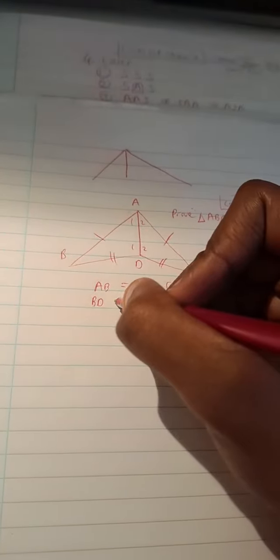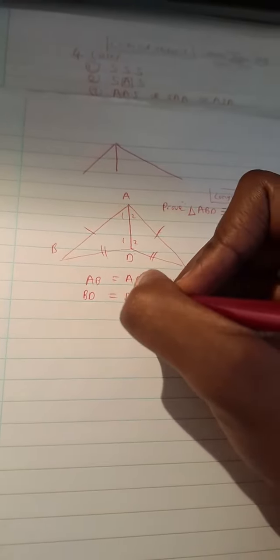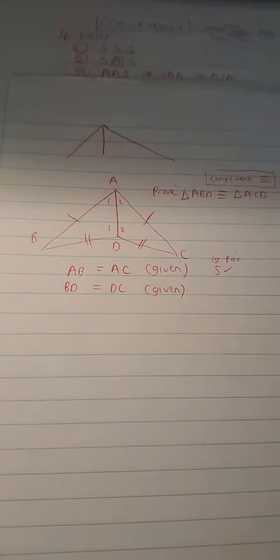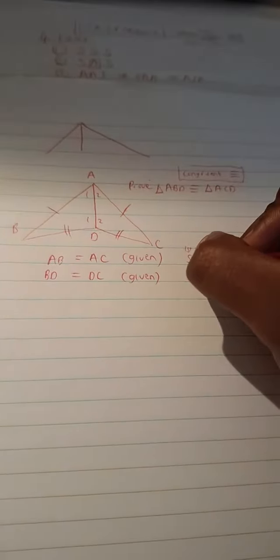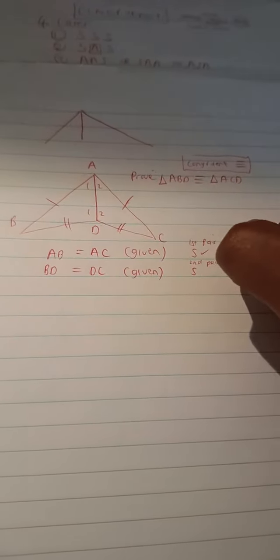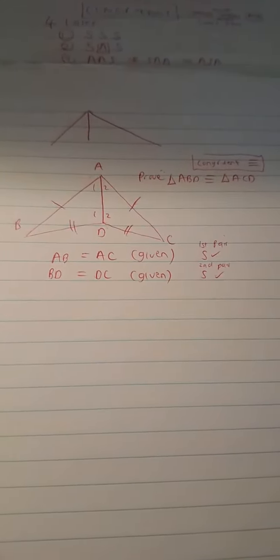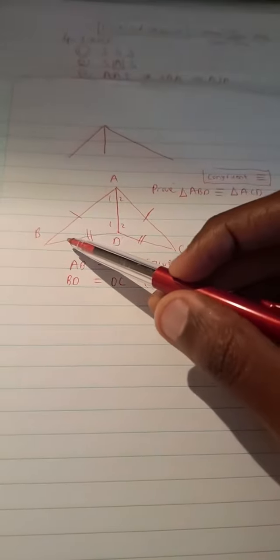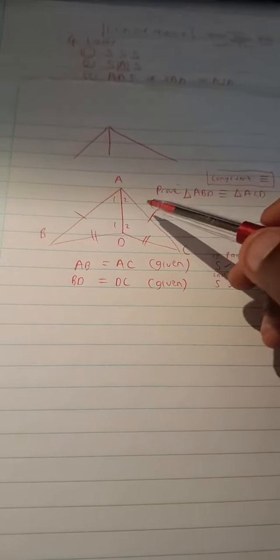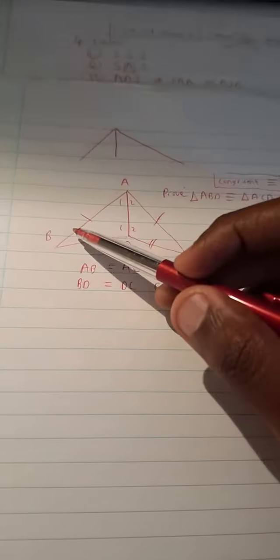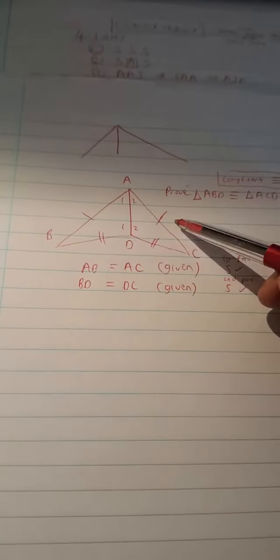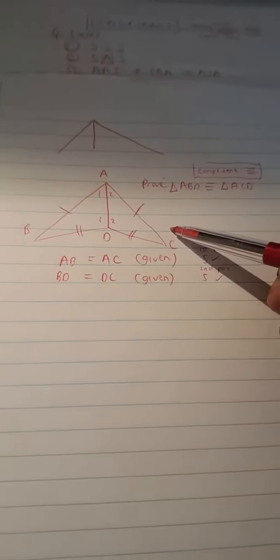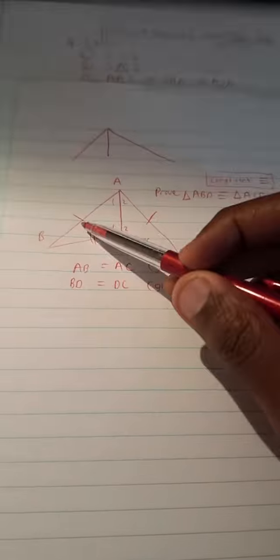2, 2. BD is equal to DC. Why? Given. This is another pair of sides that are equal. It's given to me, guys, that that's the case. All right. So this side we say is a corresponding side because this is the same side of 2 different triangles. In this triangle, this side is the same side for this triangle. That's why we call them corresponding sides.